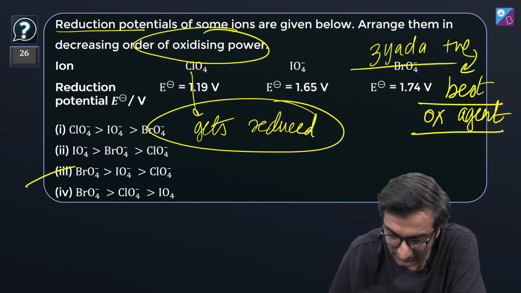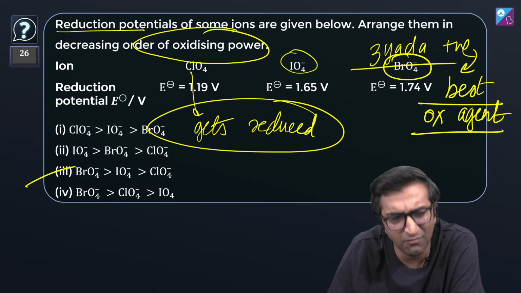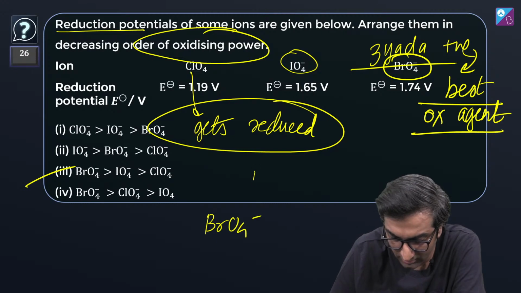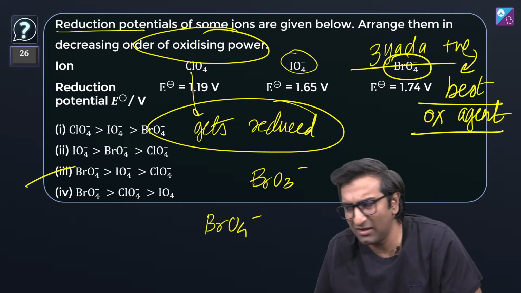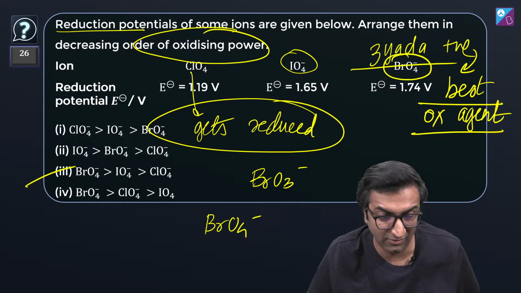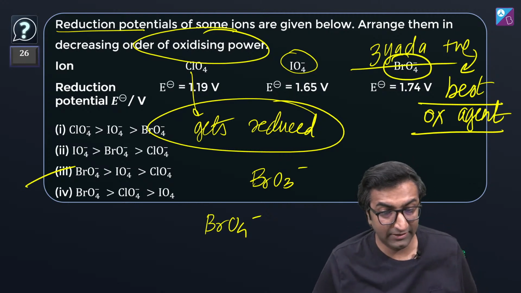Middle row anomaly. Yeah. Bromate ion is more than iodate ion. This is not bromate. Sorry, BrO4 minus क्या है? BrO4 minus is not bromate. BrO3 is bromate, right? पर bromate बोलते हैं क्या BrO4 minus को? Let me check. What is BrO4 minus? I don't know what it's called. Yeah, technically same ही है, but nice.